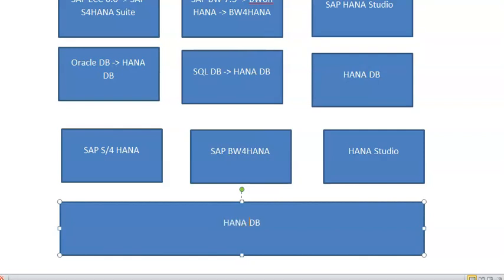Now, what they did is they launched everything on a single database.